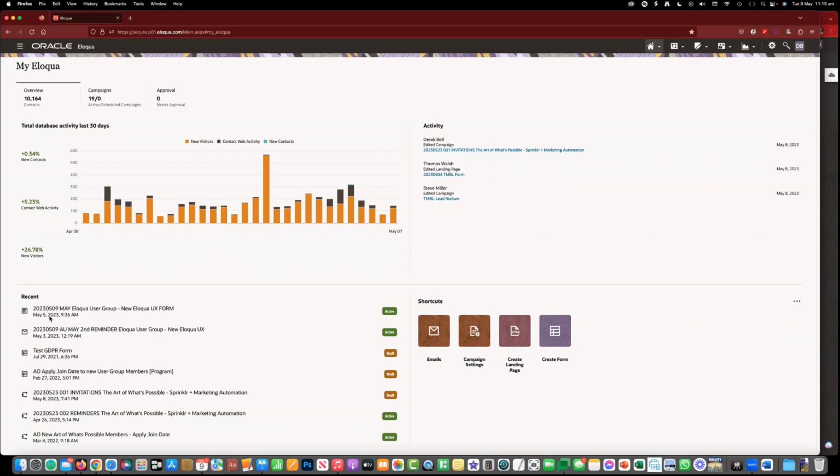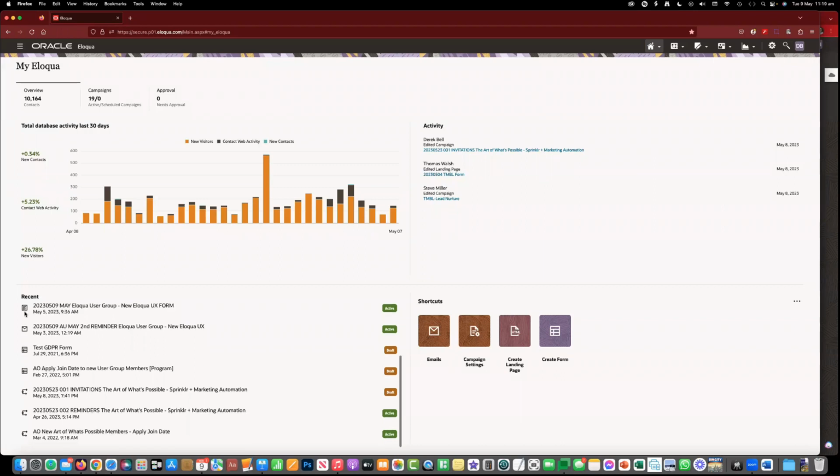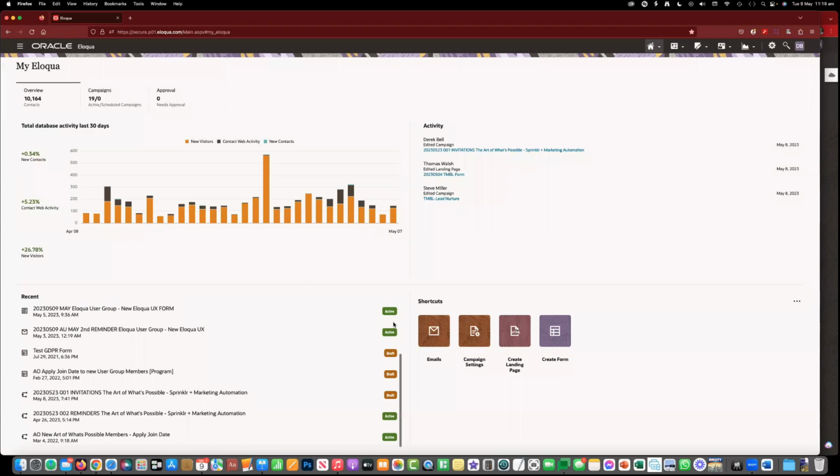Now, what you'll notice down the left-hand side under recent is that we have some new icons. Hopefully they're reasonably self-explanatory. Like any visual tool, you just need a second to determine exactly what it is. But we have campaigns, we have program. No, that's a form. Then email, that one's kind of simple. This one is a landing page. I know it says form, but that's my naming convention. So that one's a landing page, and the same scenarios of active and draft, etc., that you would expect to see against them.